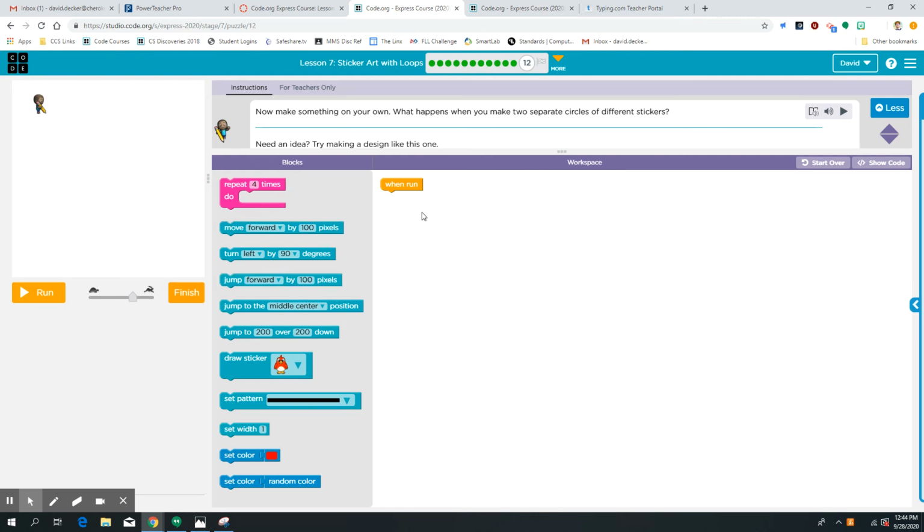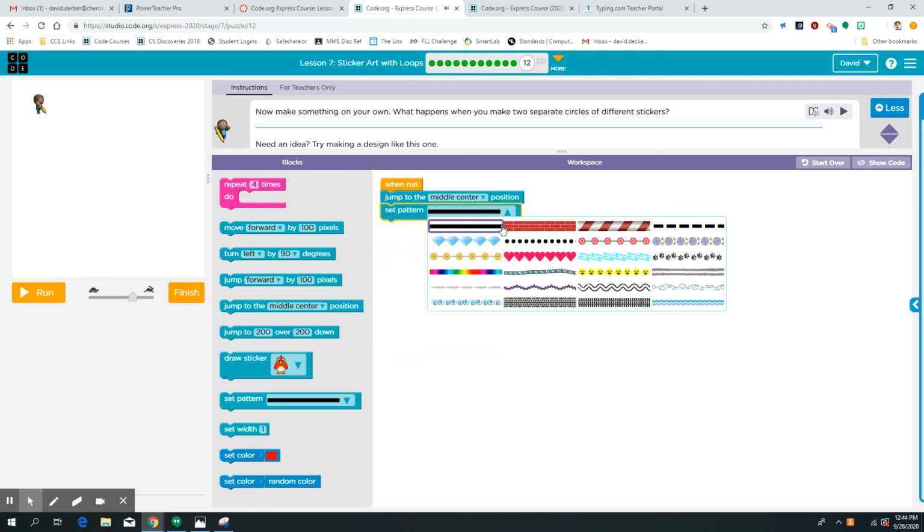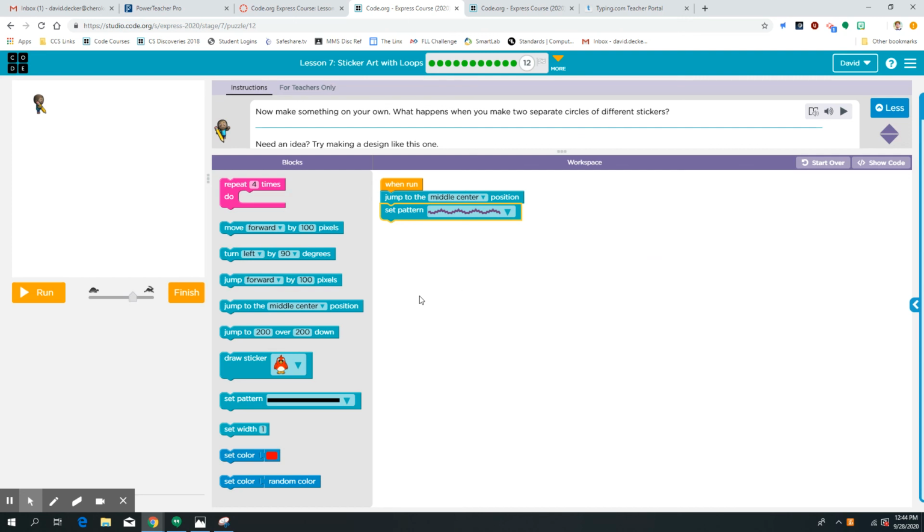No! It got rid of my stuff. What the heck? All right. Jump to the middle. Let's set the pattern to the zigzaggy. And then we need the repeat block. And we are going to say jump to middle because we wanted to keep coming back to the middle.